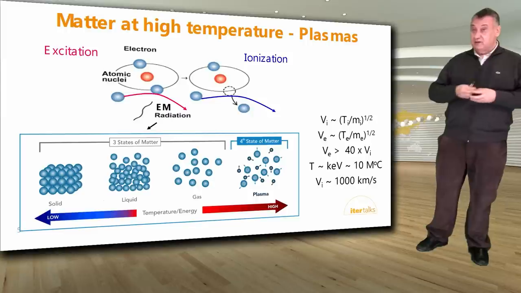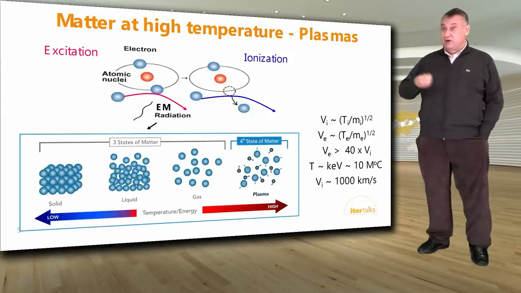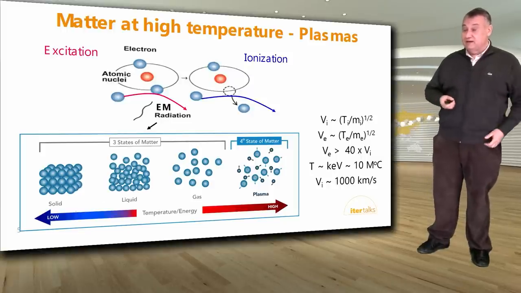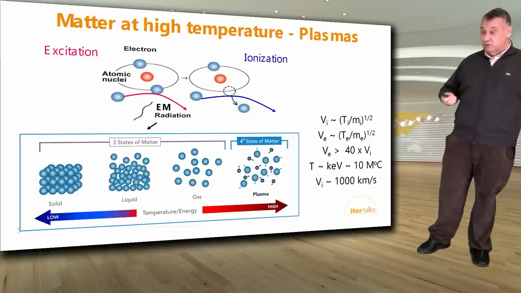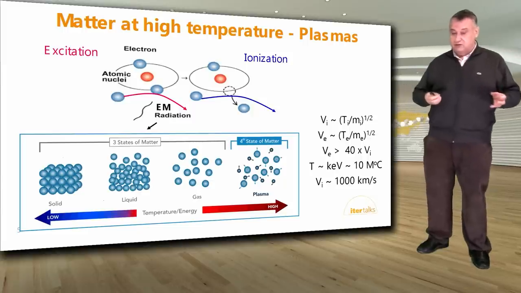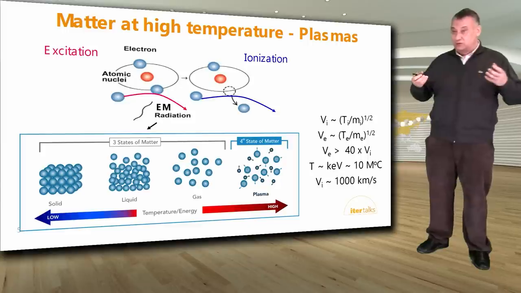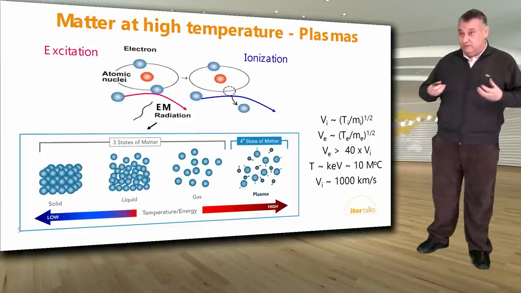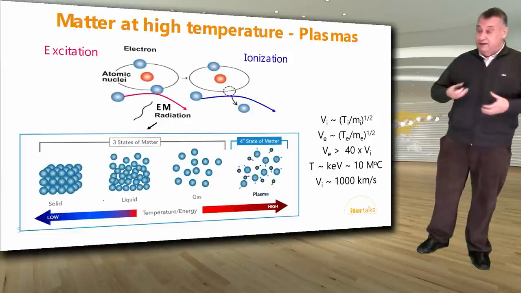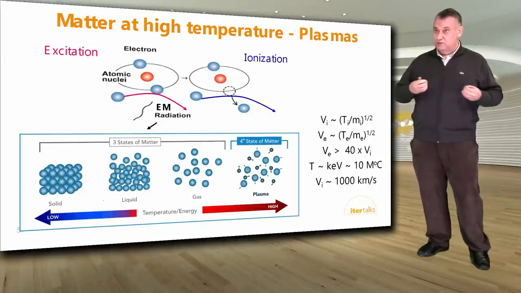And some of the electrons which are in the atoms of these molecules start to be lost through these collisions. And when this happens, we obtain a new state of matter, which is called a plasma, which is what we use to produce a nuclear fusion. In this state of matter, you have electrons and ions. What we call atoms with a deficit of electrons, we call ions, that are together and interact with each other. And this gives the plasma specific properties which we use for nuclear fusion.